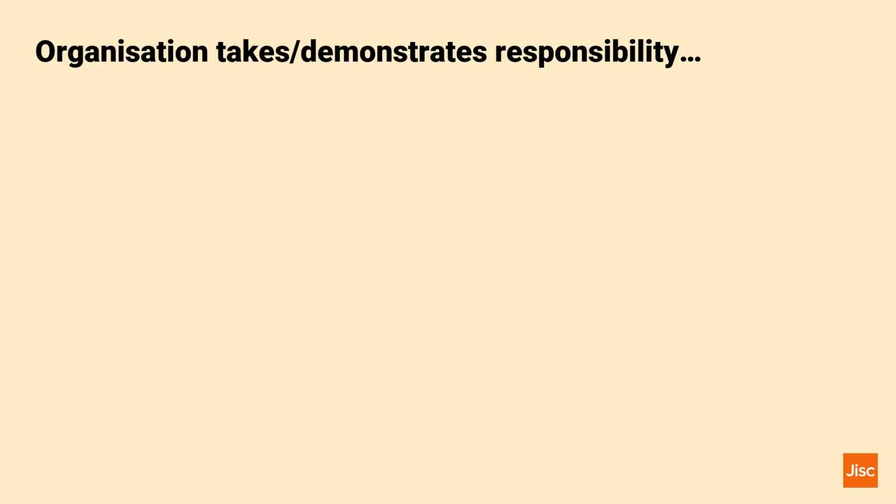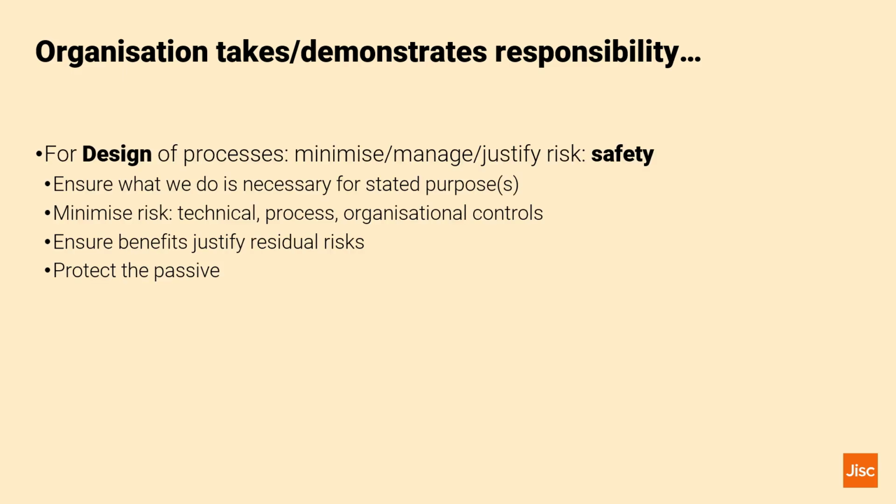Another advantage of this model is that it clarifies the organization's responsibilities. First, to design analytics processes that are safe, ensuring that any use of data is necessary, in the sense that we can't achieve the objective in a less intrusive way. Protecting data and processes by technical, process, and organizational means. Ensuring the benefits justify the residual risk from the additional processing. In particular, processes should be designed to be safe for those who do not engage, respond, or object. We should not rely on objections to tell us when we are doing something inappropriate.